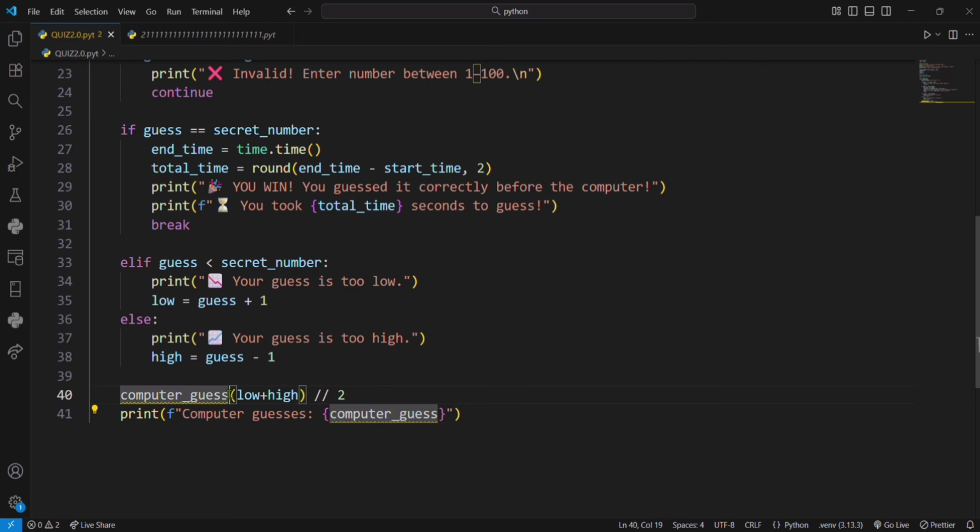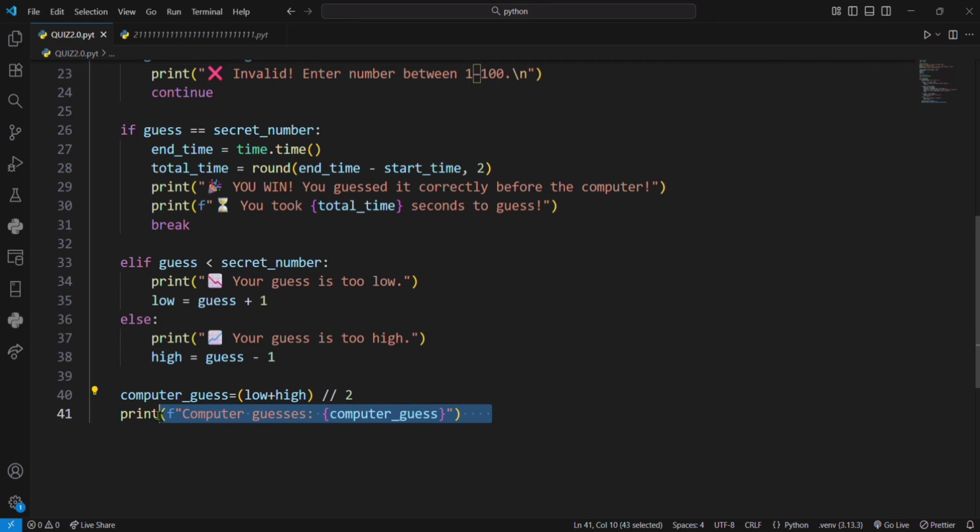What's the error? Here we can't use is equal to, so use floor division. Basically, this is a binary search strategy. The computer always guesses the number at the midpoint, and this makes the computer very smart and efficient.